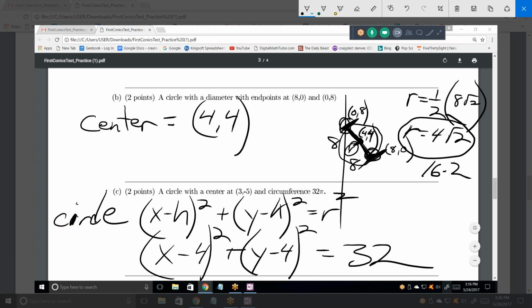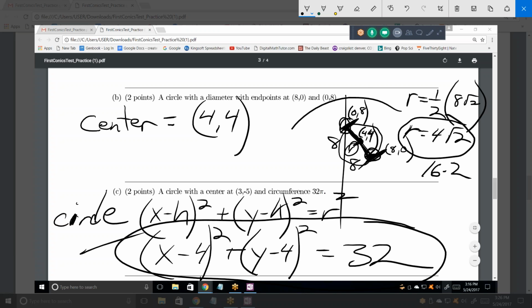32. So that equation is this circle that I've drawn, and that's the only equation. In other words, this equation cannot be drawn in any other manner than the way I've drawn it. And likewise, this circle only has one equation to it, and that's this one.